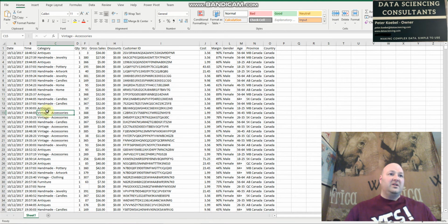So now that it can be consistent with this formatting here, which might not be necessary, but it can be very helpful if you want to make sure that vintage is the main category, and then subcategory accessories, and then now clothing here also is vintage dash clothing, which is just good for data integrity, making sure everything's consistent. And let's say, yeah, you didn't want that, you can easily just normal Control Z to undo, and it goes back to how it was before if you realize that that's not what you want.